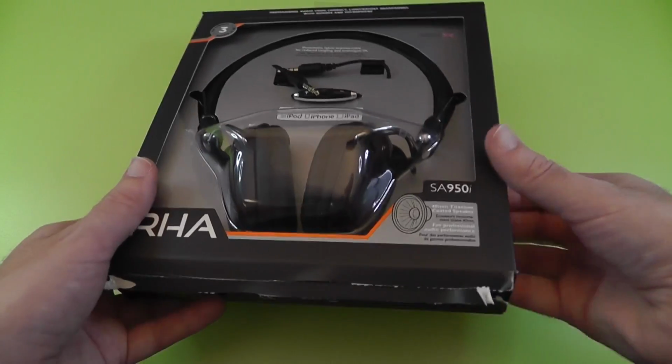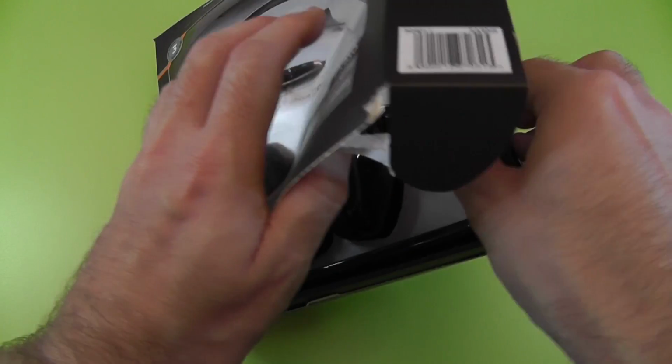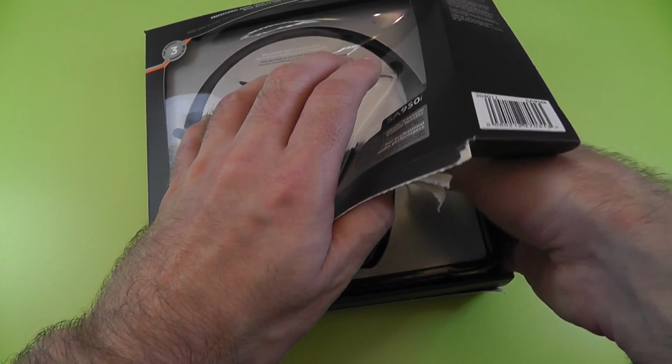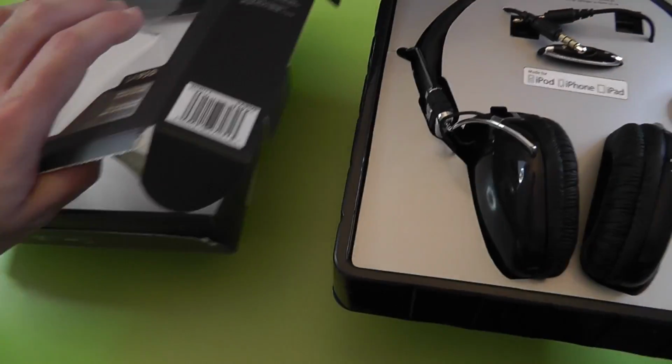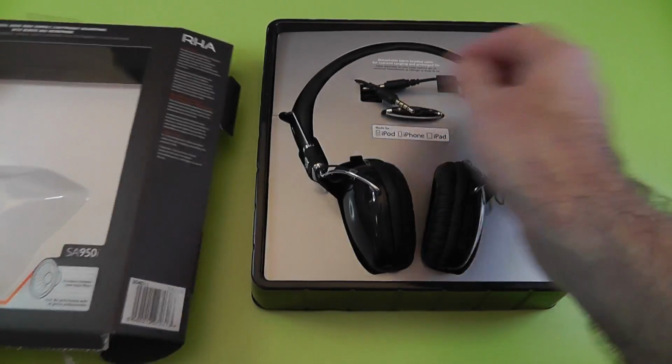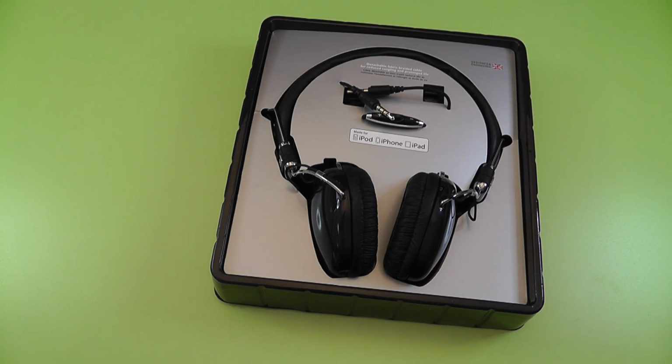Not a big fan of the packaging on this one because it was pretty difficult to get into, and for somebody who's a little bit anal like me who likes to keep their packaging, well, the box ends up looking a little bit worse for wear after you've opened it. But that's a very minor point. Please do not let that put you off the product. That's just me being very, very fussy.